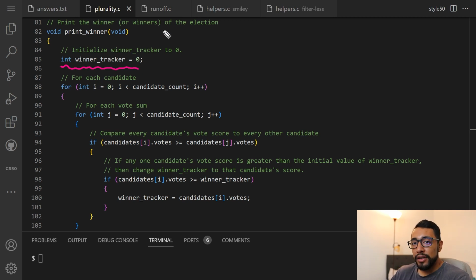But if any other candidate has more votes than that person, then the winner tracker should be updated to that person's vote count. That way we don't mess with any candidate's vote number, but we can keep track of basically the maximum vote count.